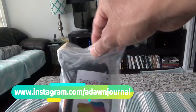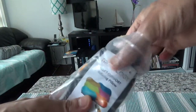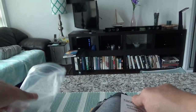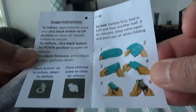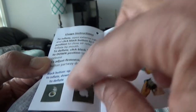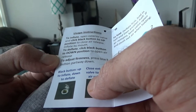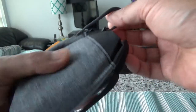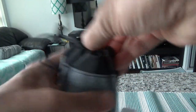There's not much to unbox because it came just this way, so I'm going to take it out. We have a small tag — it looks like they provided some instructions on how to inflate the pillow. There should be a valve or button: you push it up to inflate and push it down to deflate, then close the valve so there's no air leak. It comes in different colors and this is the color I picked.